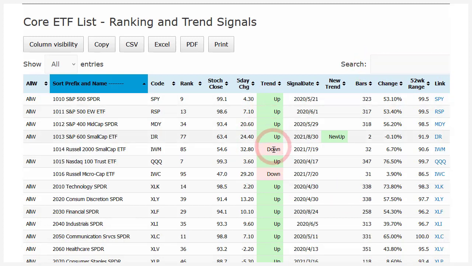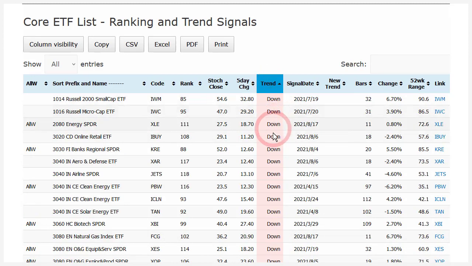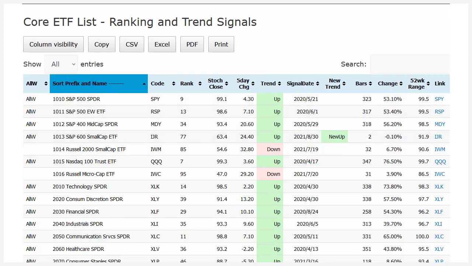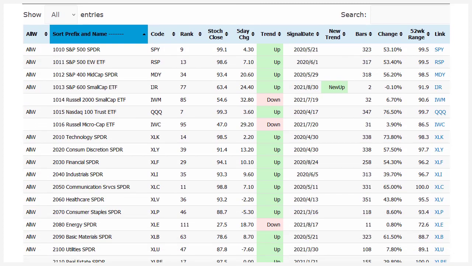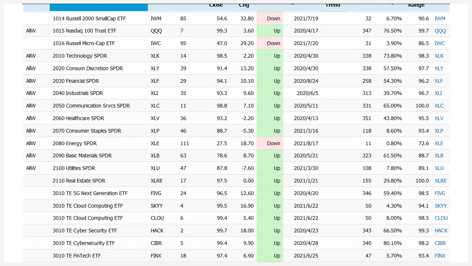And there you can see all the uptrends right now. So if I click this column, I can see all the downtrends now. And I'll go to the prefix name first. And what you can do is you can scroll down this table and you can see where the uptrends and where the downtrends are. So we see small caps IWM, micro caps are in downtrends. But look at this, IJR has a new uptrend. There was a bit of a whipsaw there, but it triggered bullish again on the 30th. New uptrend there, so that's interesting.